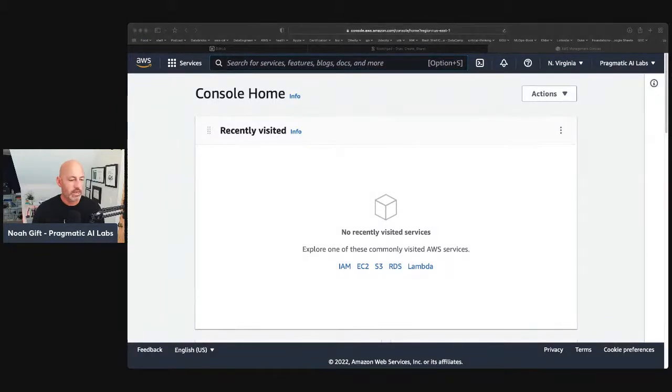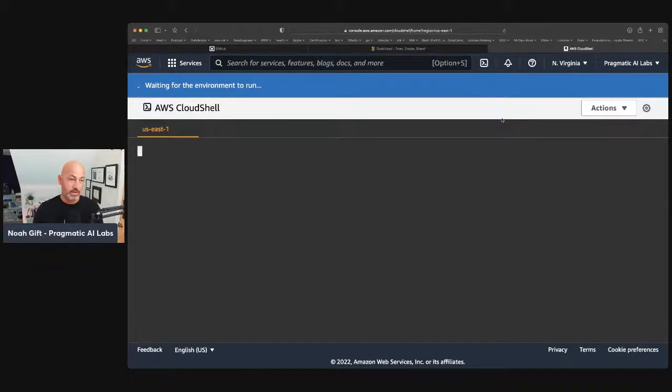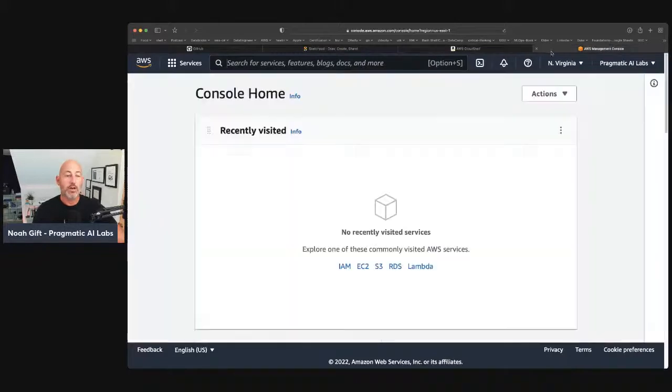If you're building things on AWS, you want to start with the AWS console. And in particular, what's nice about the AWS console is that I can, if I want to, the shortest path between 2 points is a straight line. You want to do something on AWS, get started with it. Cloud Shell is a pretty decent environment to invoke things. Because it's going to take a little bit of time to launch Cloud Shell, what I'll do is I'll open up in another tab the console again, and I'm going to click on Lambda.